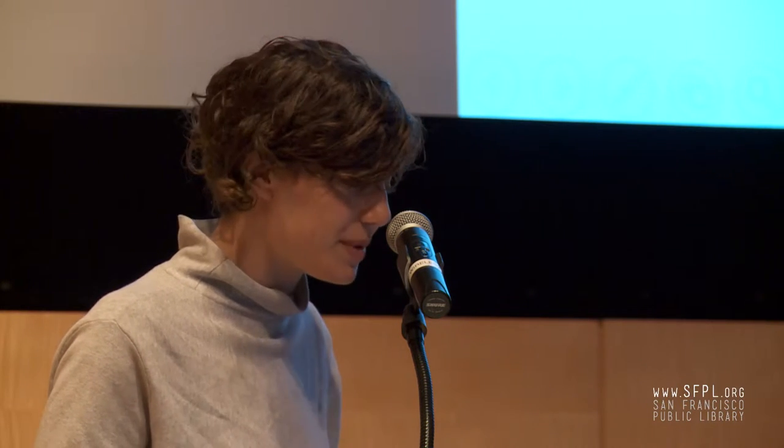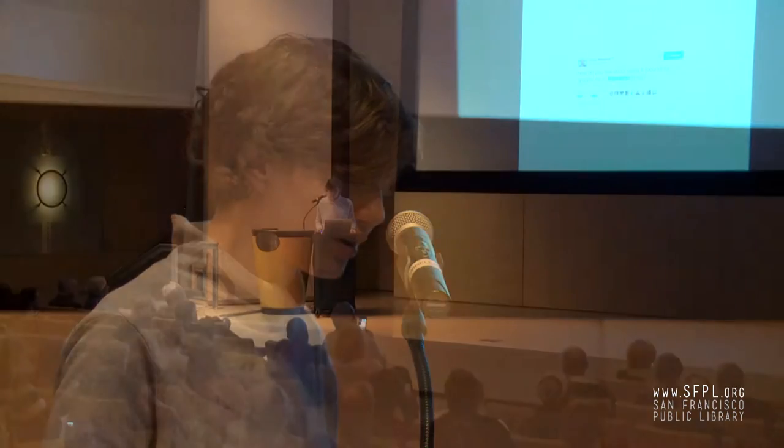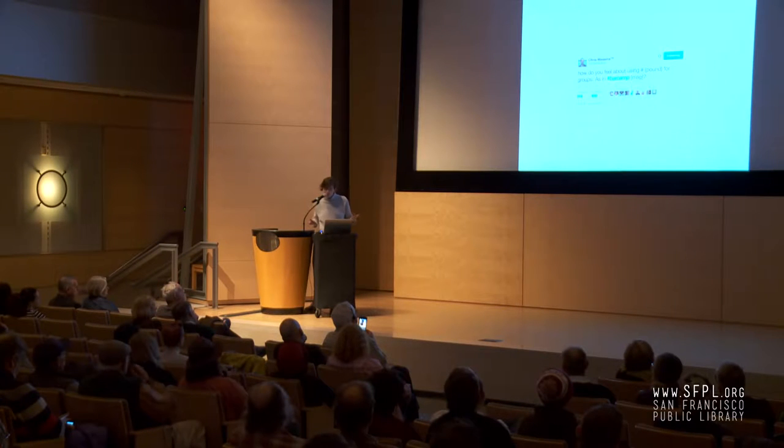He was putting pound symbols in front of his words and people were like, what are you doing? It looks really dumb. But it worked for bar camp, though that's kind of a niche nerdy thing. It really caught on a few months later when Chris had a friend who was covering a fire in San Diego, tweeting live about the spread of the fire. Chris sent him a message and said, what if you put a pound sign in front of your word and make it one phrase — hashtag San Diego fire. And this turned into a successful shorthand, allowed other people to follow it, and made others catch on: hey, what is this hashtag thing? It's working for journalism.